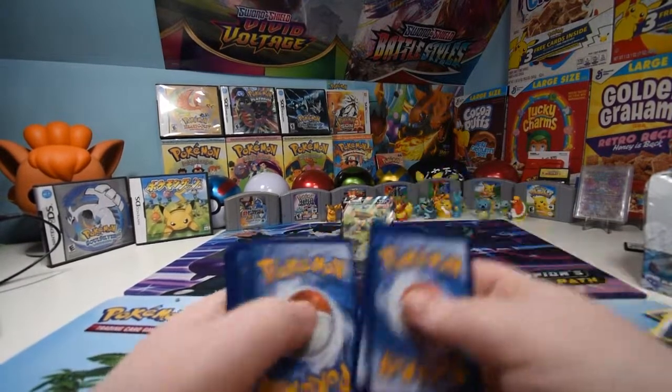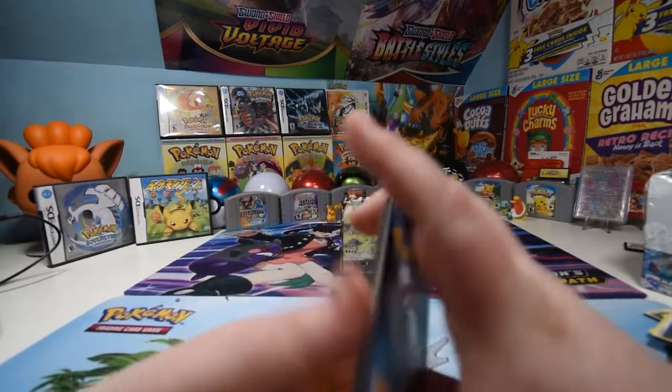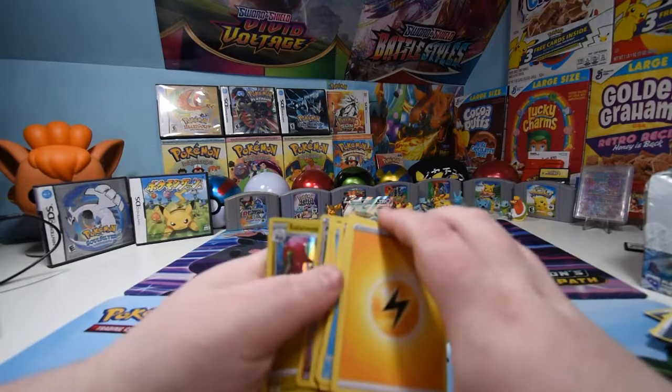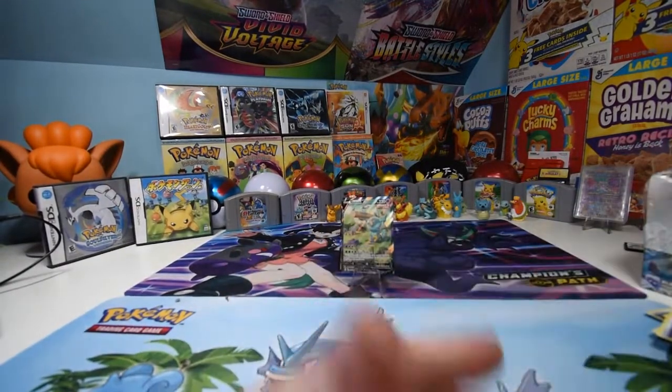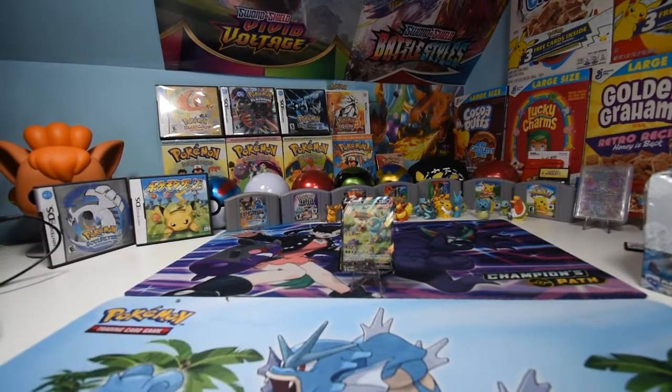White card pack, last for Evolving Skies. Let's see it. All right. Nope. Okay. It's another Salamence. All right. So, no luck here. We are on to our next booster box. Let me just clean up a little bit.